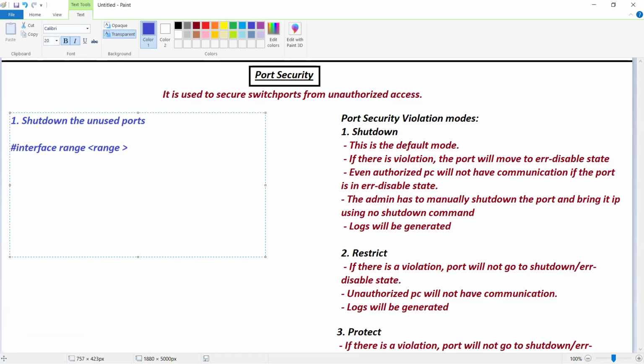It is not mandatory. You can use a dedicated single interface also, depending on how many interfaces there are. And you will give the shutdown. If I want to use the interface, I can use no shutdown. Dedicatedly, you can go and give the no shutdown. But okay, now what I did, I have said that all the ports are down.